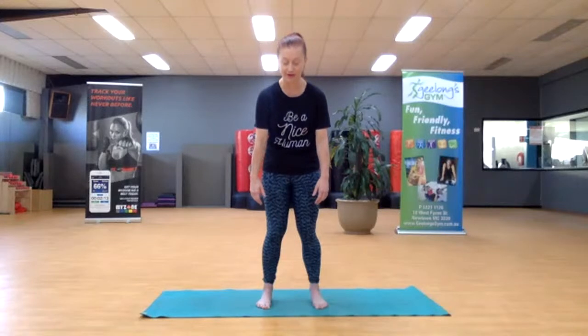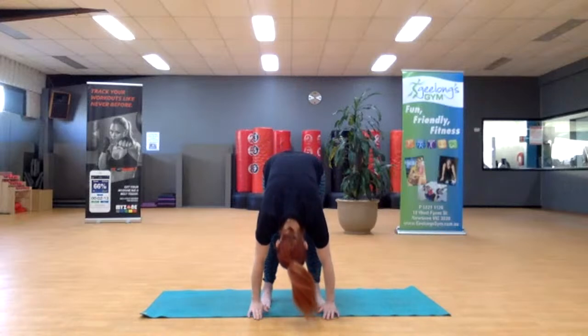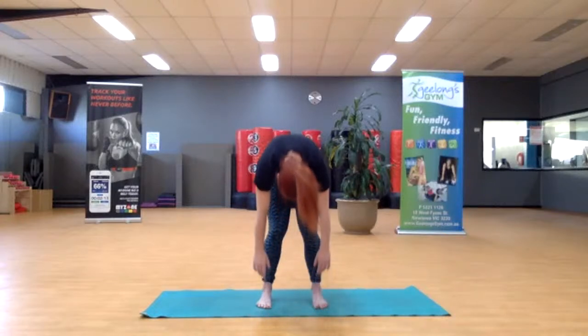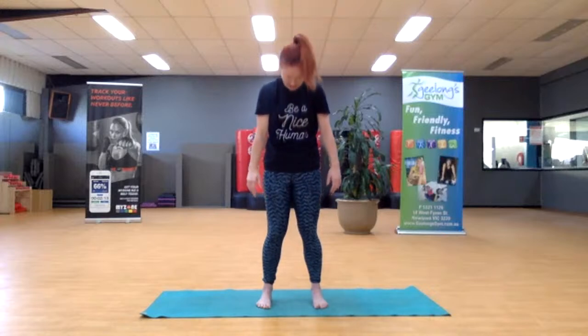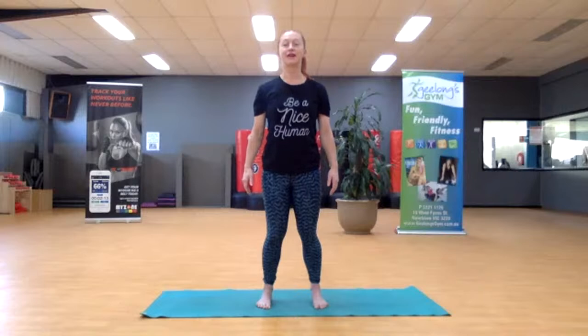We're going to practice this with a spinal roll. Take a deep breath in, scoot the belly in, hinge the weight a little to the toes — this keeps the core engaged — and then use the full out breath to roll through the vertebrae of the spine. Take an inhale at the bottom, then use the out breath to roll all the way up to the top. We'll try this again — inhale, hinge forward, and use your out breath to come down.